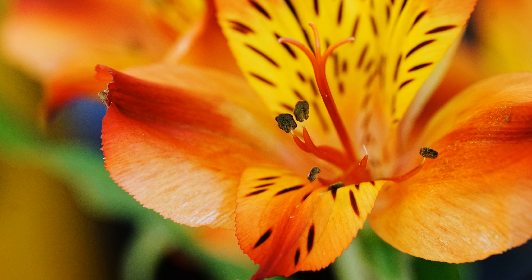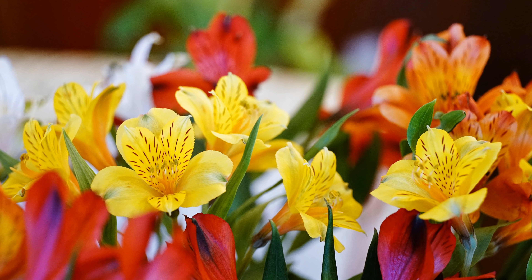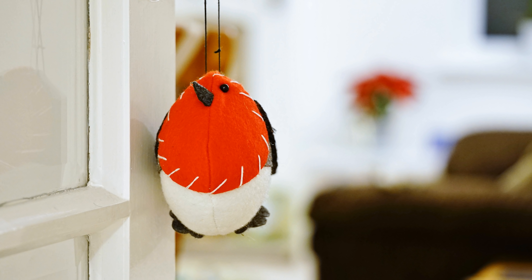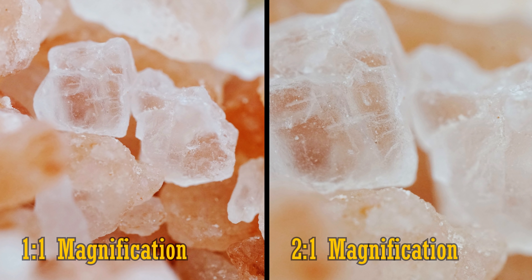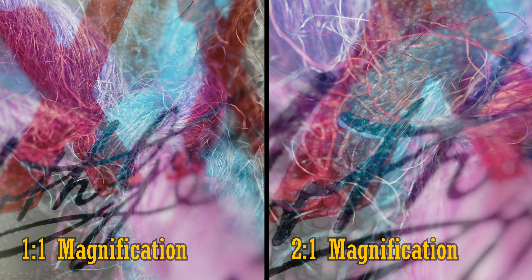On an APS-C camera, a 65mm lens is the full-frame equivalent of almost 100mm, giving you a bit of room for portraits and for not needing to get too close to your subject when shooting close-up. The maximum aperture of f2.8 is pretty standard for a lens like this, giving you some decently out-of-focus backgrounds. What's not standard, though, is the maximum magnification of two times, instead of the one-to-one you normally get with most macro lenses. As you can see here, that lets you get far more deeply into your subject for some awesomely dramatic images. Bear in mind, though, that it gets quite hard to shoot that closely — your exposures need to be much longer, and any camera shake is emphasized too. Still, the opportunities that magnification brings you are fantastic.